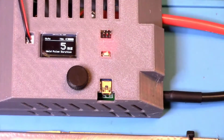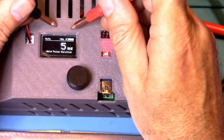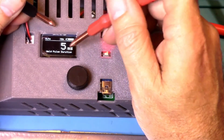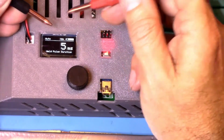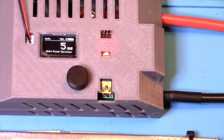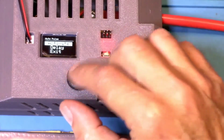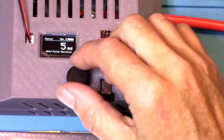So when you touch your leads down on your nickel strip, it will pulse, and you can change how long it takes, and we'll get to that as well. But just don't touch your leads together. That's not a good idea. That could be a big, big spark. Okay, but for now, I'm just going to set this back to off. I want to start with using the pedal once we get to that point.